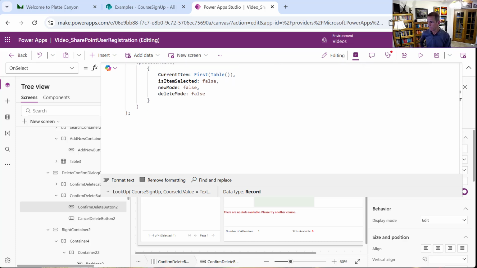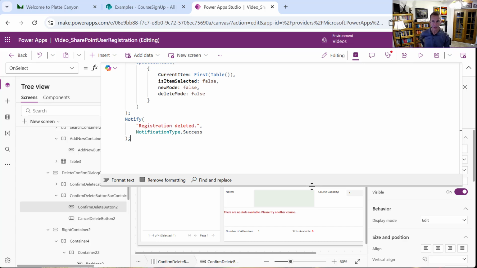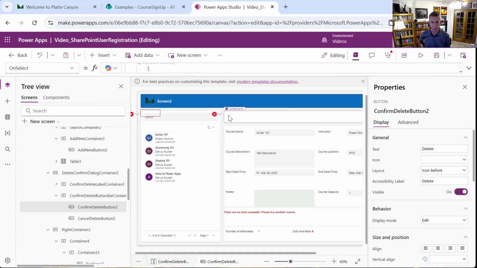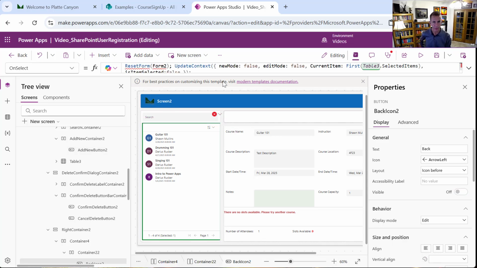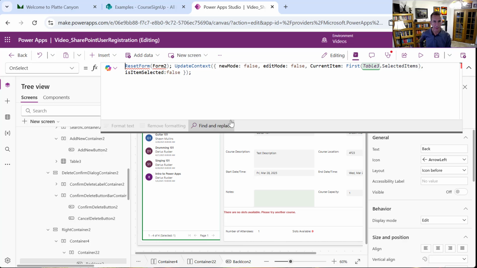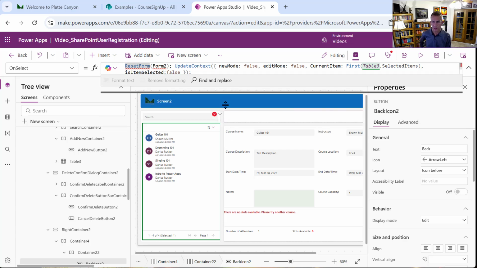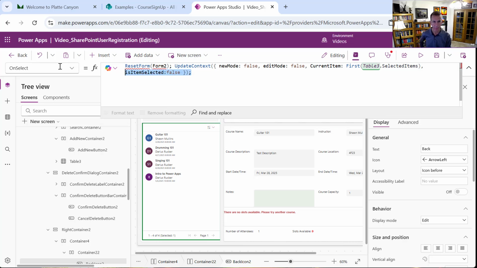And then this bottom part doesn't really matter. But one thing I'll put at the bottom here just to make it nice, a little notification that the record got deleted. So that takes care of our whole deleted part. Let's see what these other, yeah, so this one we don't really need. That's a new form. Let's see what this one is. Oh, and that's a back button thing. We don't need that either.